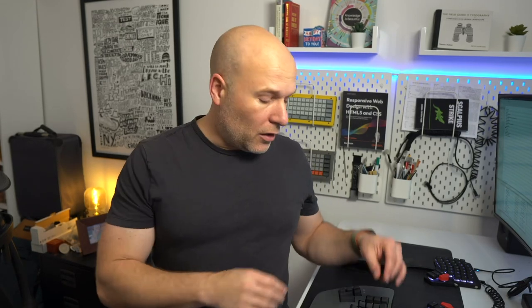I've looked at things like the ZSA Moonlander, I've looked at the Digma Rays, I've looked at the Zergatech Freedom, plus some other custom builds like the Soffel or Dactyl Manuform, and that has led me inextricably to this point. For now at least, while this board might not be perfect, it would probably take the crown as the best physical form for me.